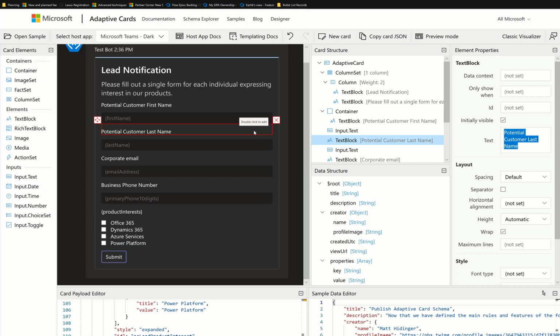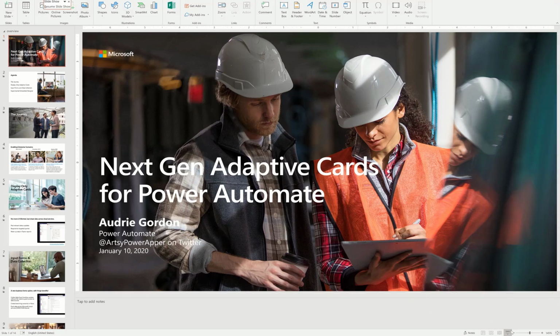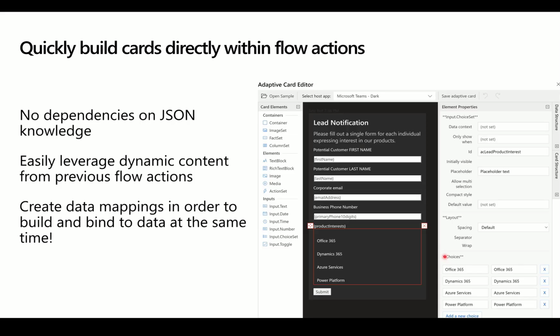This is off the hook, especially for people who are brand new to working with JSON. It removes that dependency completely and enables you to just focus on your data, which is what most of us do best. It's great news. I'm looking so forward to it. All right. This is going to change the story, right?